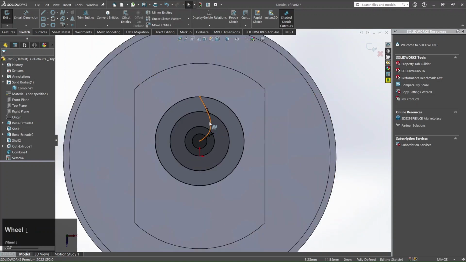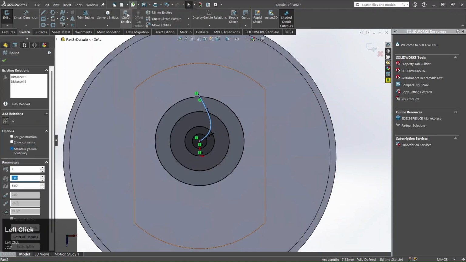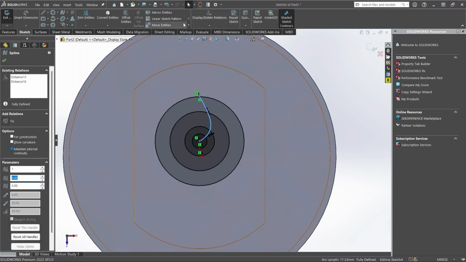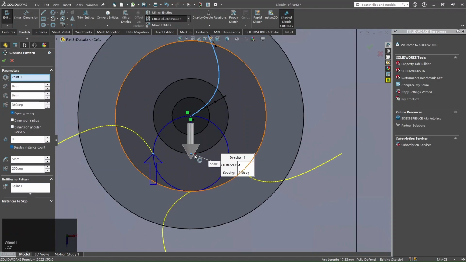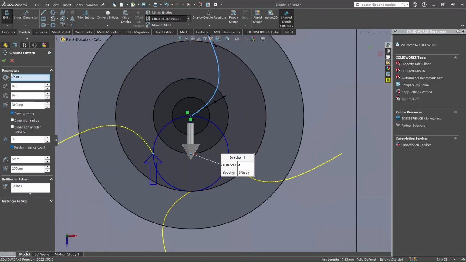Okay, I'll select the spline. Then I'll come to the sketch patterns. On the drop down, I'll select the circular sketch pattern. Now our pattern is centered on the origin. See here, this point 1 here is the origin.